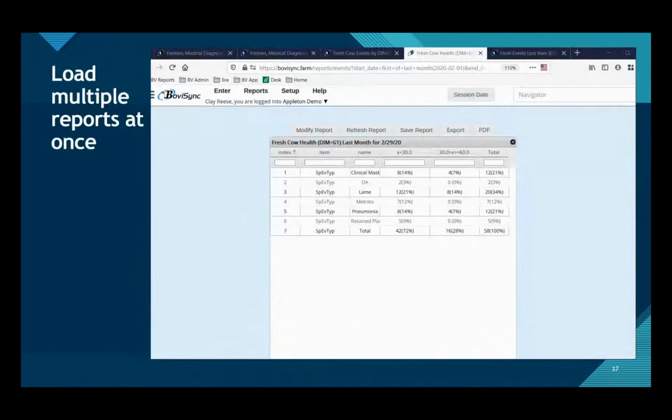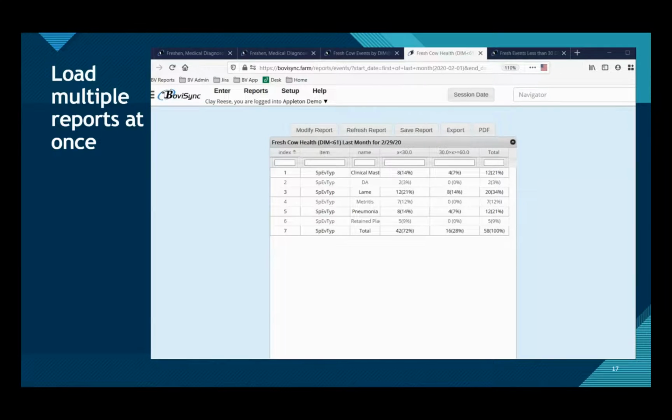Let's get out of that. So each browser is effectively a different web app. And not only can you save them into the user reports, we also have the option of just saving the actual hyperlink. That unique URL code at the top, if you save and bookmark that, that literally can be used anywhere.